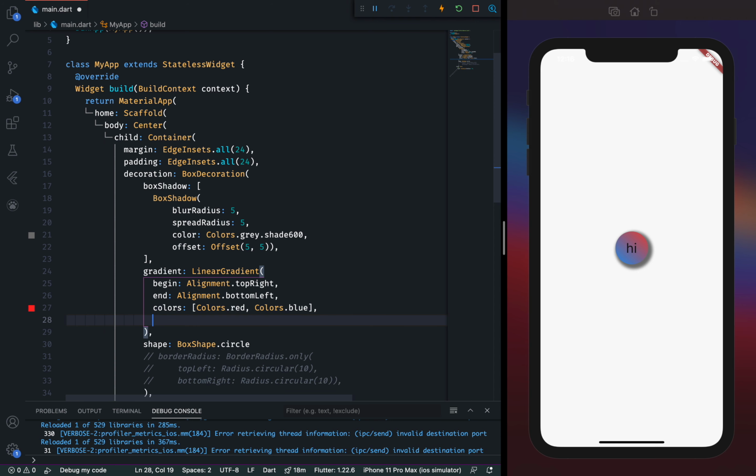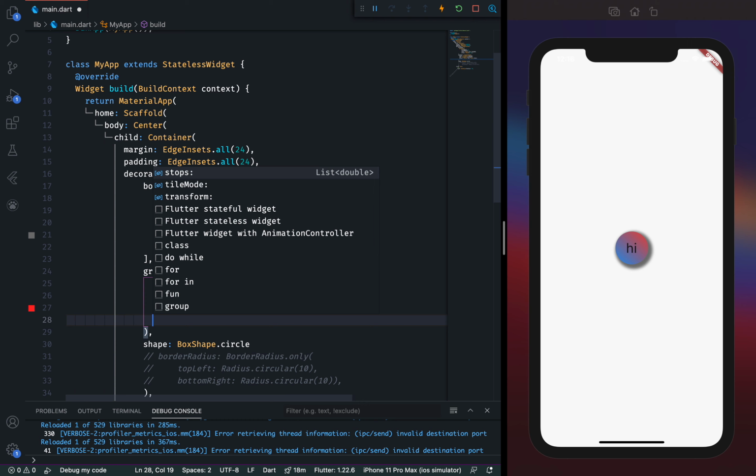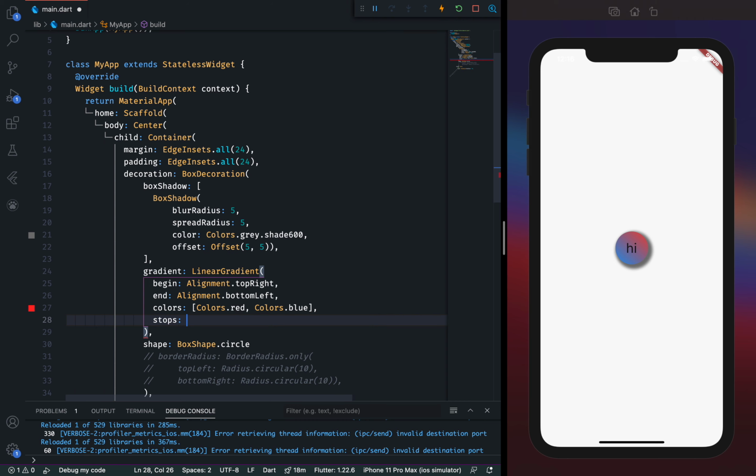And we have some stops, tile mode, and transform. Stops. Now you would have to give stops where those colors are going to be, in what percentage or up to what extent a color may be. Okay, so the length of stops must be equal to the length of colors you have provided, right?